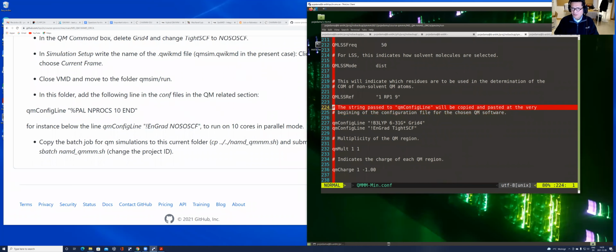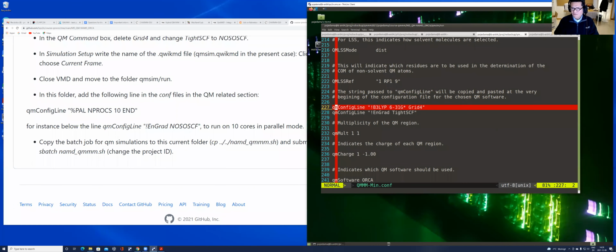So notice here that for some reason, in this case, QwikMD didn't use the options that I passed. So it used grid 4, and I won't use this grid 4.